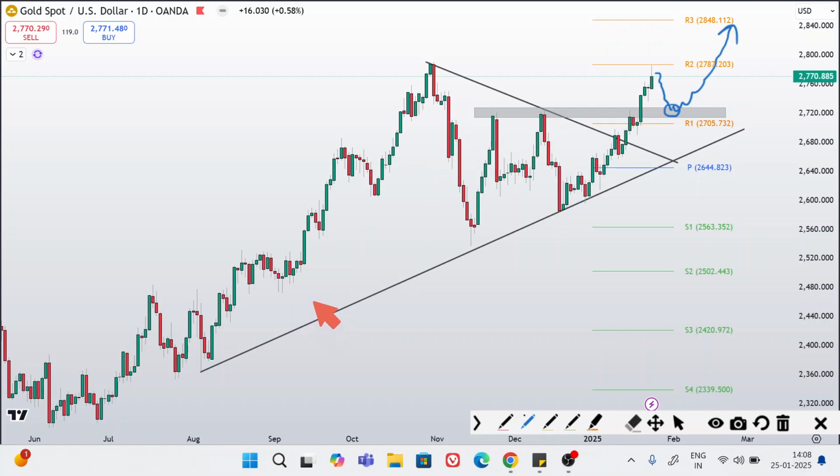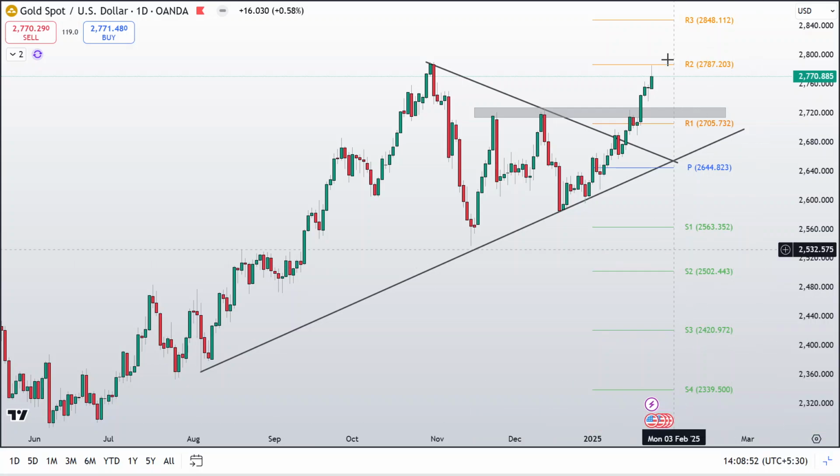opportunities. So on the daily time frame, the price is clearly showing bullish sentiment, because we have seen a good bullish rally and price broke out of this triangular formation from here. So yes, price can make a correction and can move like this to create a new all-time high. Also, if we check the intraday chart on the 4-hour time frame, what are the levels that we have to watch? Let me show you.